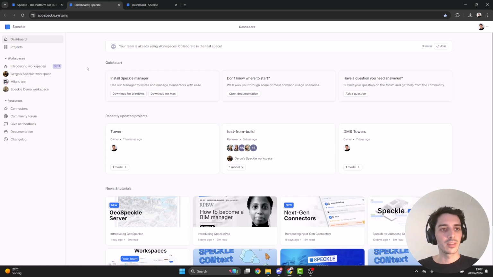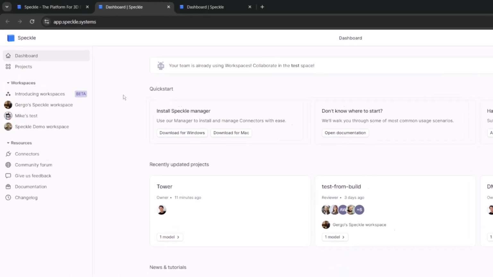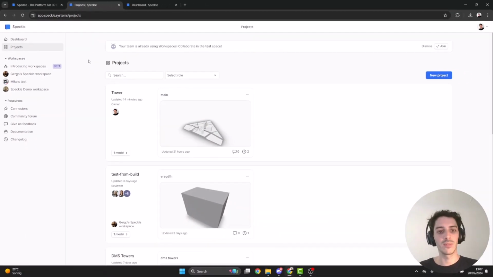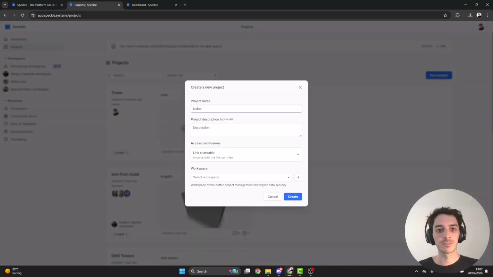Now the third step is to create a new project where we're going to send and receive our model. I'm going to click new project and give it a name.